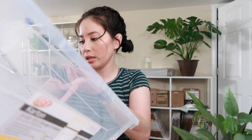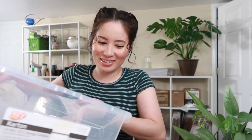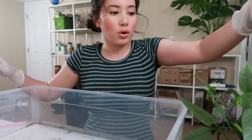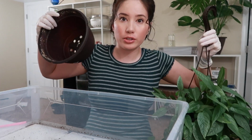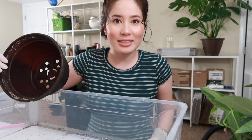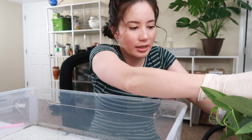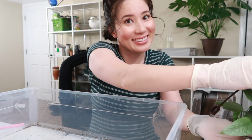So I have this plastic bin that we're going to use to dump everything in to not make a big mess, even though my workstation is really messy, but I'm going to try to minimize that. So let's put our gloves on. Okay, so it's currently in this, I think, 5 to 6 inch pot. I'm going to be transferring it to this pot, which is, I think, an 8 to 10 inch. I should clean this out. I didn't. It's life, you guys. I'm showing you real life. I don't clean it out, even though I should, and I would recommend you do it, but I don't.